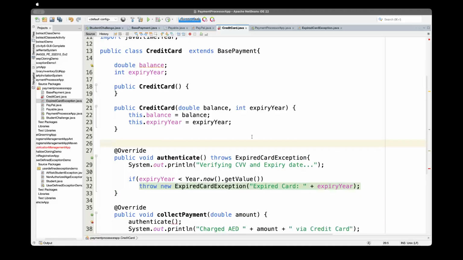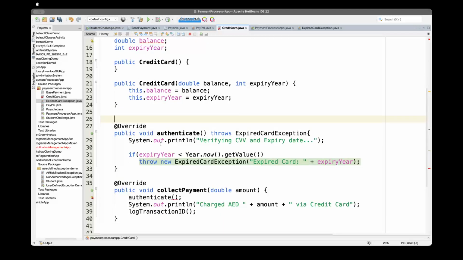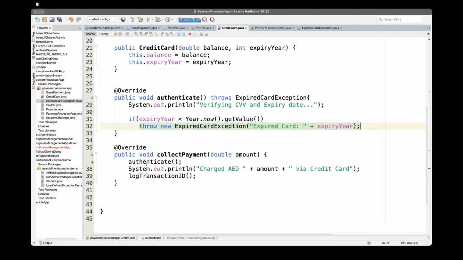All right. So what we did now, simply we verified the expiry year, and if the card is expired, we will throw an exception, which means we will stop the client from proceeding. Remember here in the collect payment, we are authenticating first, and then we are collecting the payment.